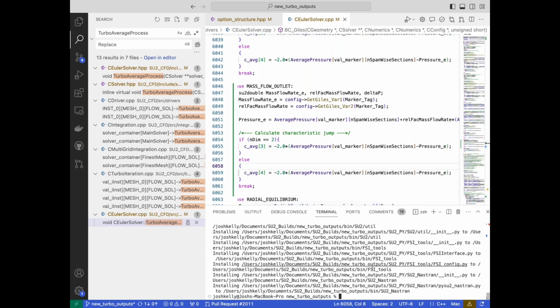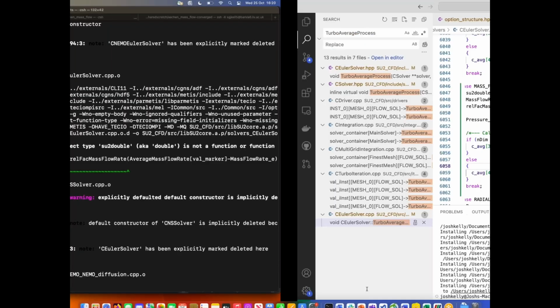So now I'm going to switch back to my terminal because I have it all set up here. We can just do clear, SU2_CFD. Yeah, and this is my config file. Just run, and it'll get going.